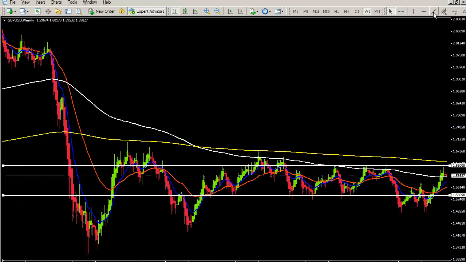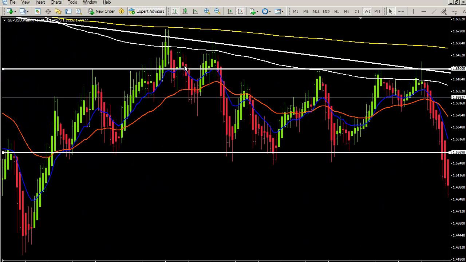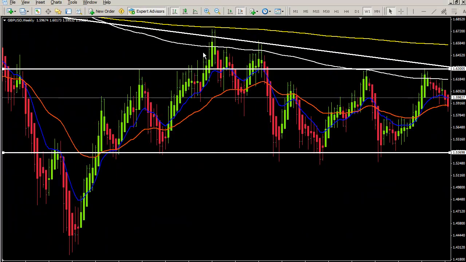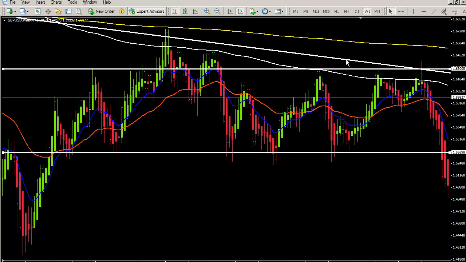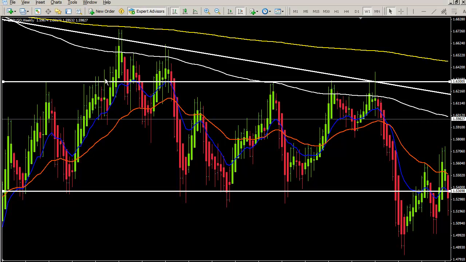You also have a major trend line. If I start drawing a line from up here, look what happens. Many touches on the trend line, in combination with horizontal resistance and the 200 EMA. Can't get better than that, really. Something like this is just so powerful.